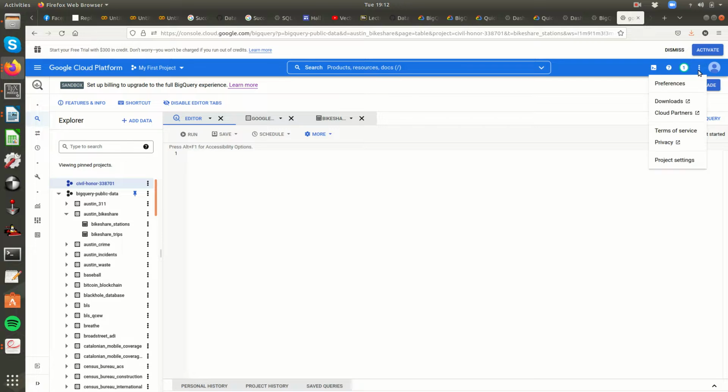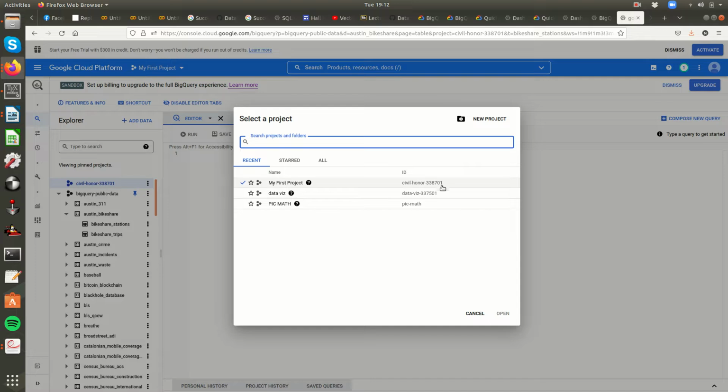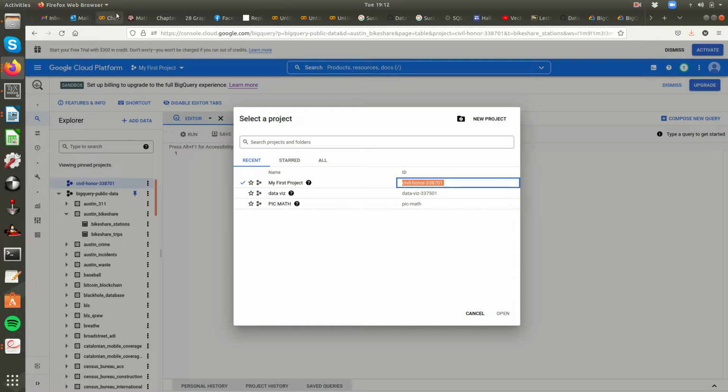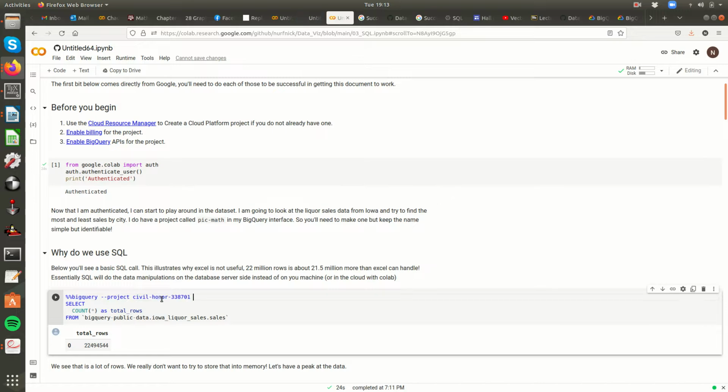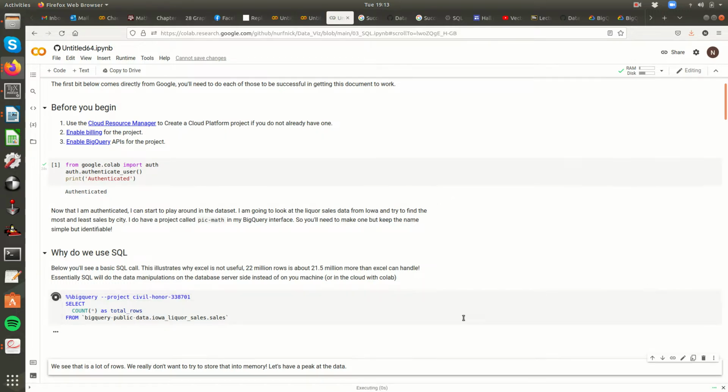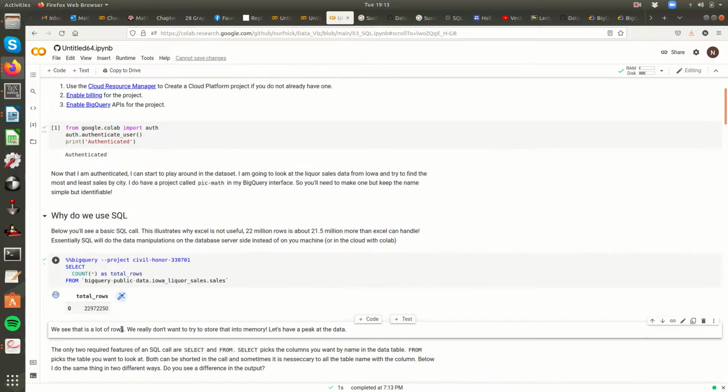I'm sure there are multiple ways to play with those project names, but there you go. So you do have to put your project name there. Oh, it's up here, my first project. There it is. So if I copy that, and there it is, this tab. I can run this really simple SQL query, and you'll see that it successfully executes. That there are 22 million rows in this data frame.